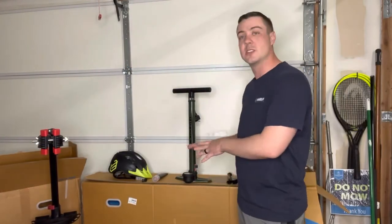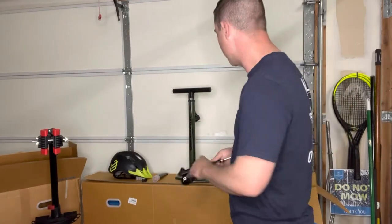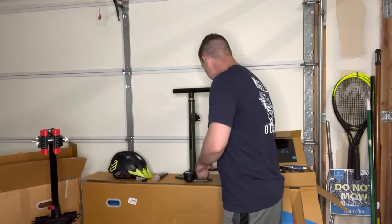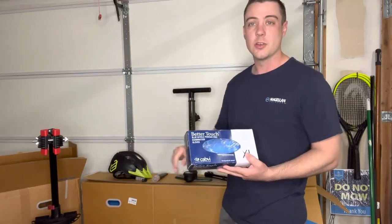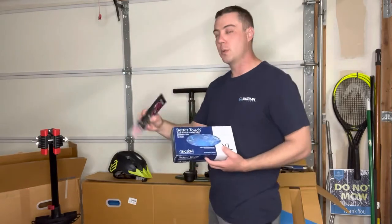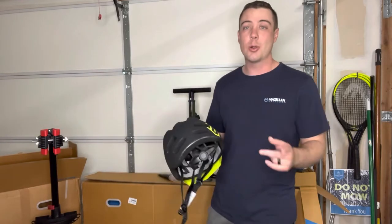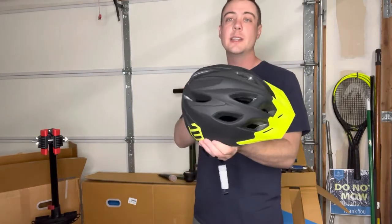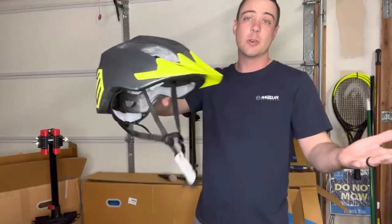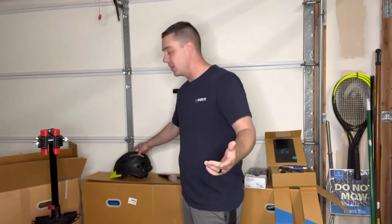Some other tools and things that you might want to have ready: a shock pump, if you are building a full suspension bike that has air shocks, you're going to need a shock pump — you can't just use your regular floor pump. You'll also want a floor pump so you can get the right PSI in your tires. I'm going to be wearing some gloves because there is some packing grease and everything else on this, and we're also going to be using some assembly grease — this is Muck Off Bio Grease — to apply to the axles and some other components. Depending on when you purchase from Bikes Online, they may include a free Entity branded helmet. It's not the highest quality but it does look pretty cool — it's valued at about $50.